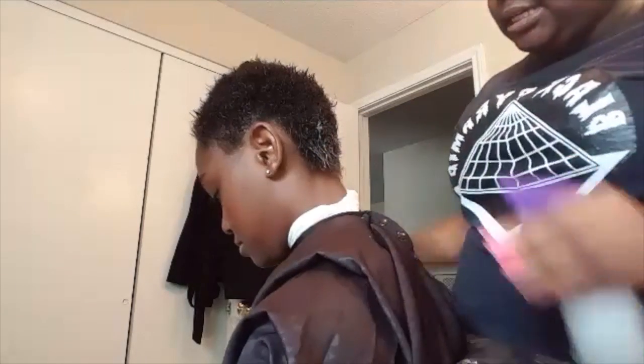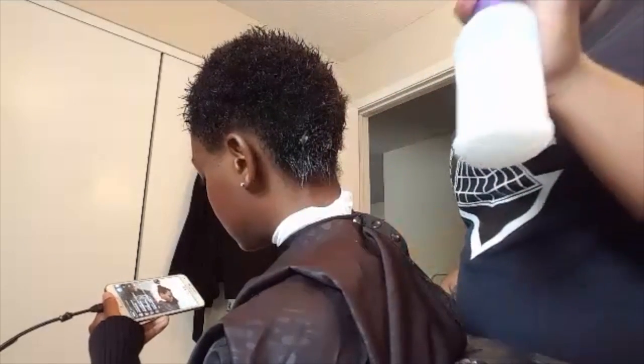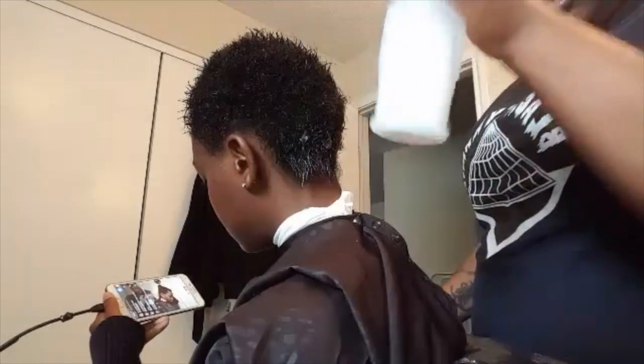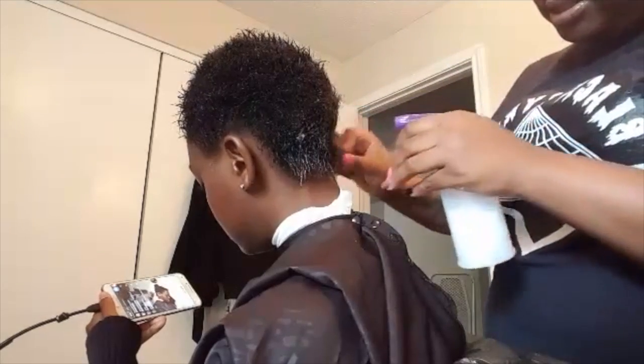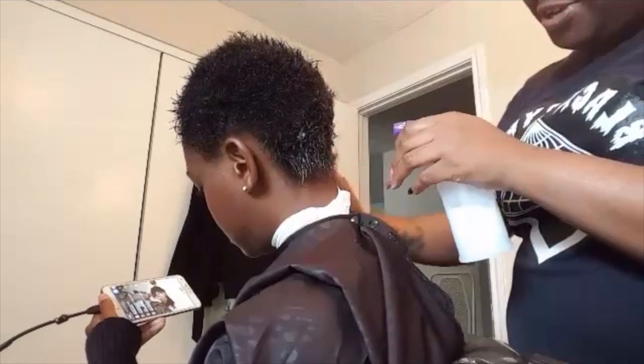If y'all can see, her hair will start curling up. This has conditioner, water, and oil in it. Just in case y'all want to know, TRESemmé, Design Essentials Oil Coconut.